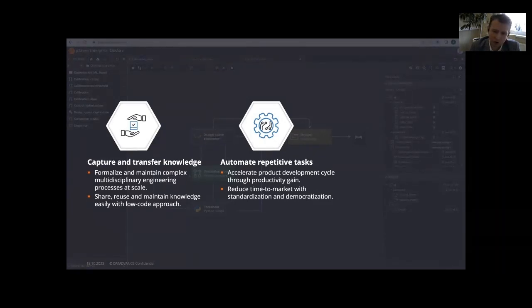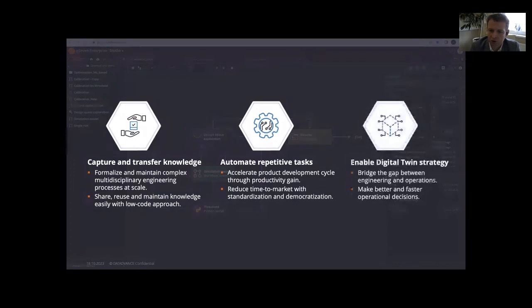And through automation of such tasks, you can accelerate your product development cycle, and you can reduce your time to market with standardization and democratization. And with all that, you can enable the digital twin strategy. You can bridge the gap between engineering, because you can bring your engineering models to operations.